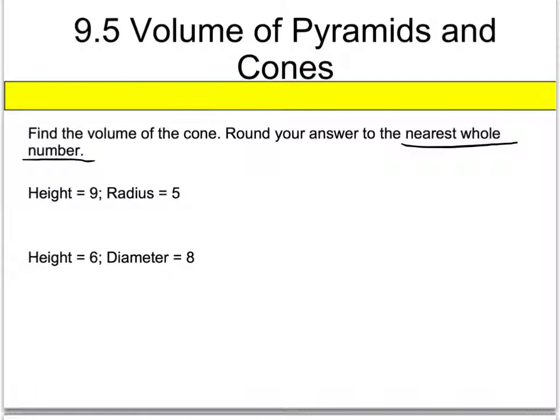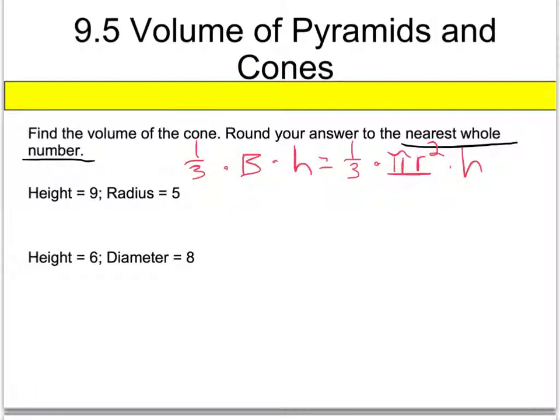Now what I want you to do, it gives us the necessary information we need to have to figure out the volume of these cones without giving you the shape. So what I want you to do is try to plug these into the formula that you just wrote down and see if you can find the volume of each cone. Alright, so now we have a height of 9, a radius of 5. For both of these equations, we are going to use the formula 1/3 times the area of the base times your height. That is the same thing as saying 1/3 times pi r squared times h. That's because, remember, your base of a cone is a circle. So when you're trying to find the area of your base, you need to take pi r squared.